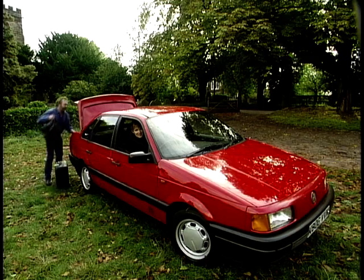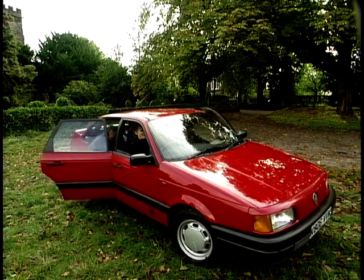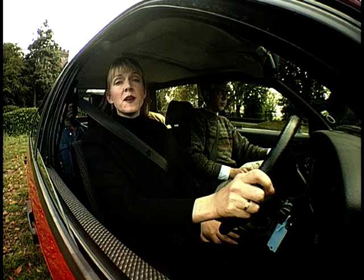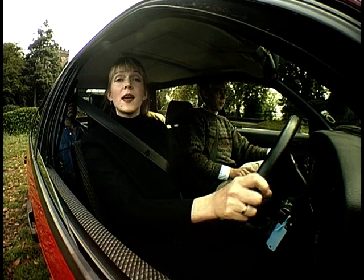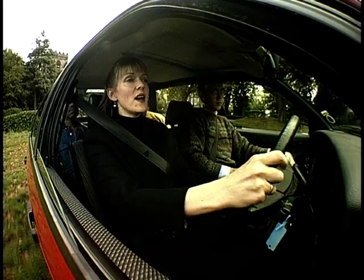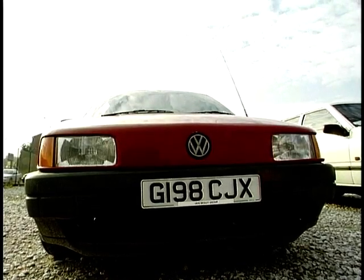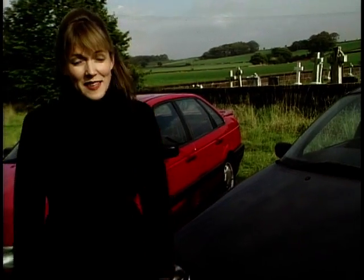Because room it had aplenty, being one of the largest cars in its class, longer than some Mercedes models. The Belgians could appreciate what was on offer, but as far as Britain was concerned, forget it. All the cabin space in the world couldn't charm the buyers into parting with their cash. Right, thought the Volkswagen fairy godmothers, time for a new spell. They set to work, improving that faceless image.